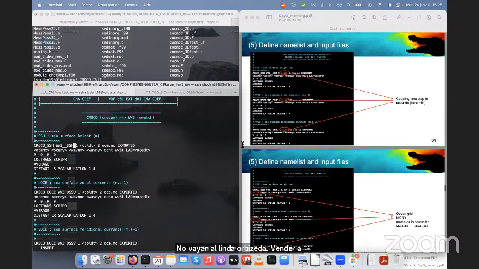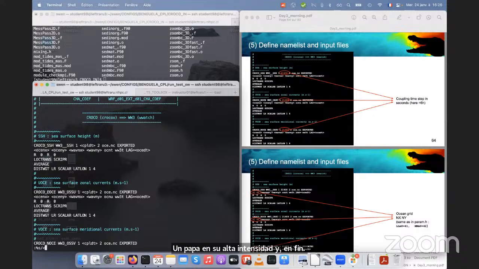For each field, SSH, the ocean velocity, etc., I can prescribe a different coupling frequency if I want. In fact, I don't want to; I will set the same coupling frequency everywhere. Either you change it in every place, or you use a command to change it in all places at the same time. That's what I will do.